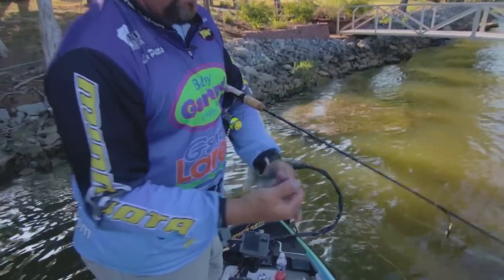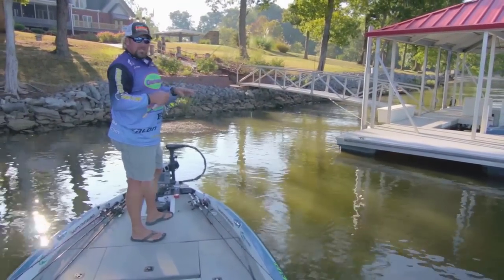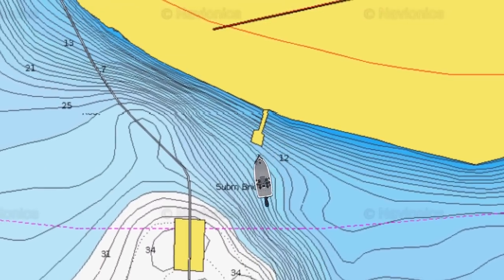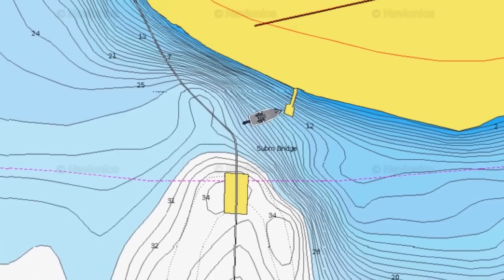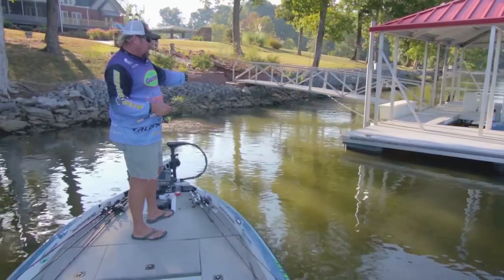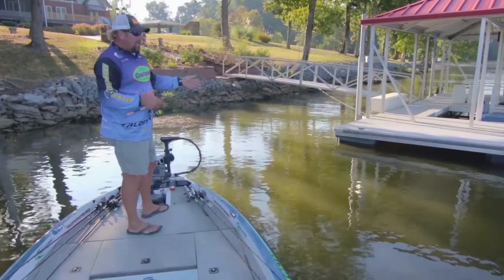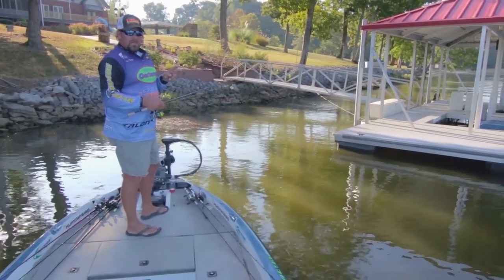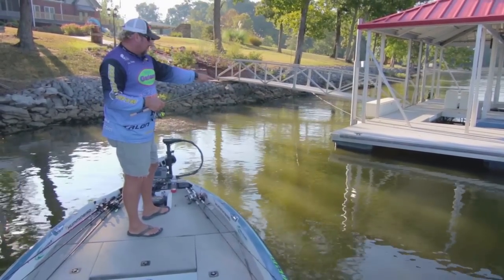Like that Cajun Cricket. A lot of these docks — you want to pay attention to the depth. What I try to find is something that's got some good deep water in front of it, maybe even a creek swing that comes off the tip. I'm sitting in about six and a half feet of water right here; it jumps up on a little lip right behind it. So I'm really fishing off the break but also using this dock as a good source of shade and to hold the bait fish — fishing two different pieces of structure in one.